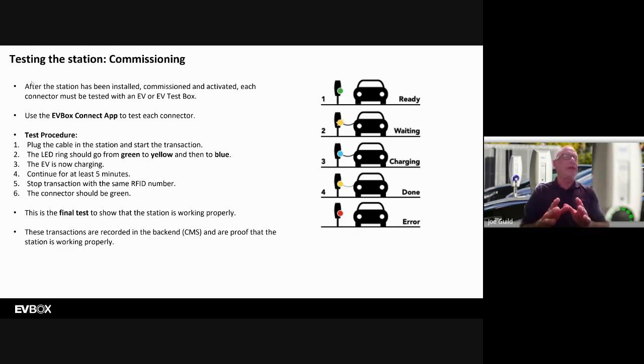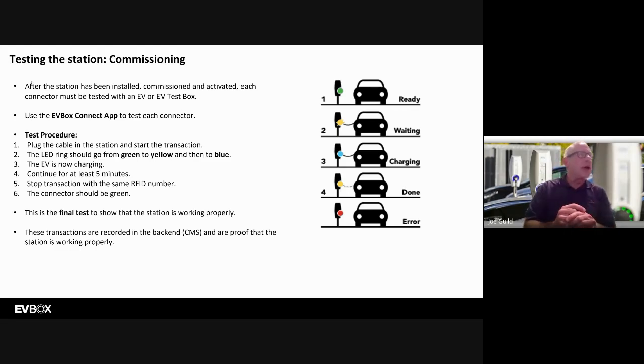And what you're going to see in that case is a flashing red connector, and that's just telling you there's a communication problem, not that there's anything wrong with the station. When you get a solid red, then you'll know that there's a defect in the station. The chances of that happening on a new station that you're installing is very, very low, although it does happen. There could be a manufacturing defect when it comes in. But sometimes after years, a power meter might fail for some reason, and then the station won't work. It'll just be solid red.